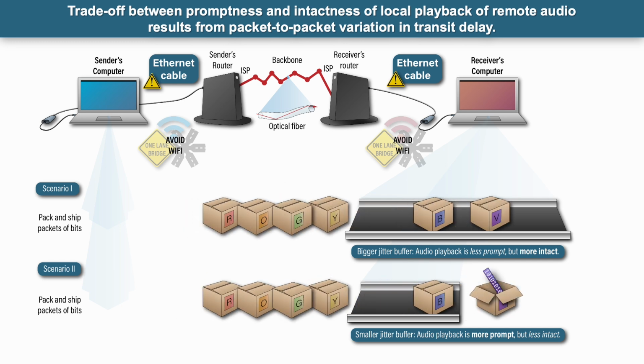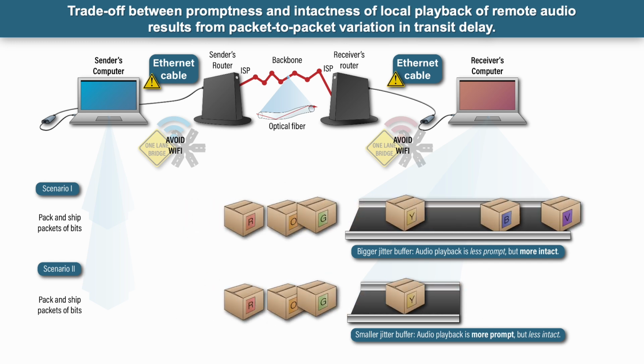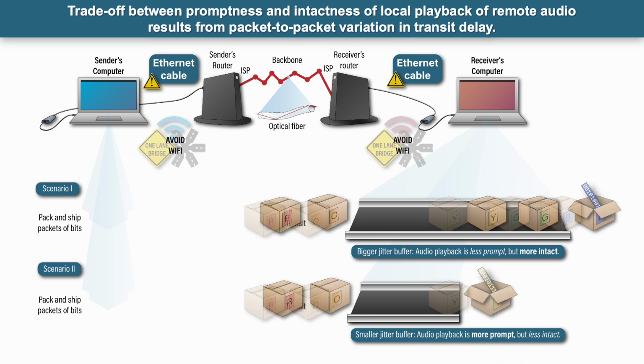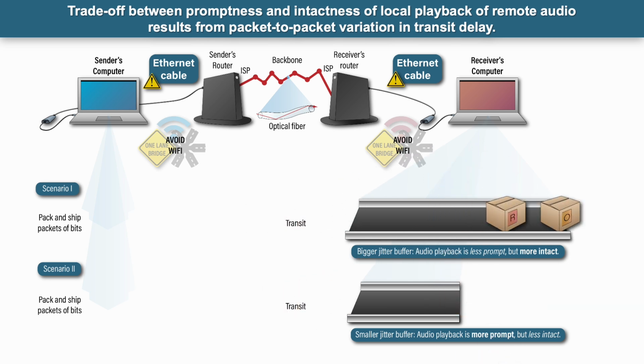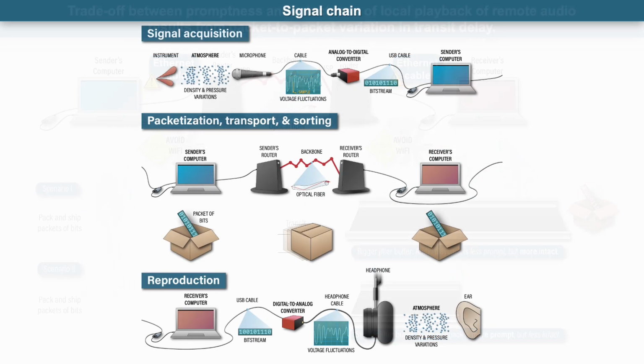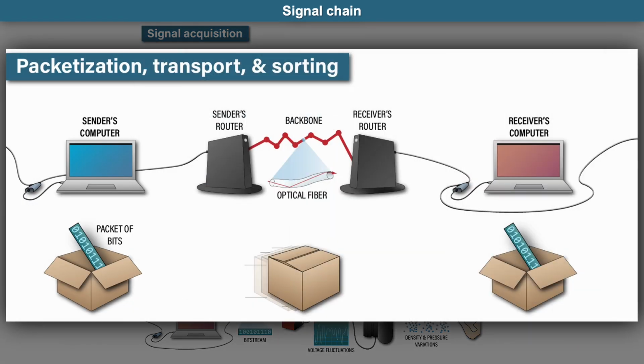What can we do to reduce packet-to-packet variation in journey duration, and so the size of the jitter buffer we are forced to use to achieve a desired amount of signal integrity? Jitter is contributed at multiple steps along the signal chain. One factor that can sometimes be dominant, and fortunately also controllable, is variable turn-taking delay in the transmission of data between a computer and a router on a home network.